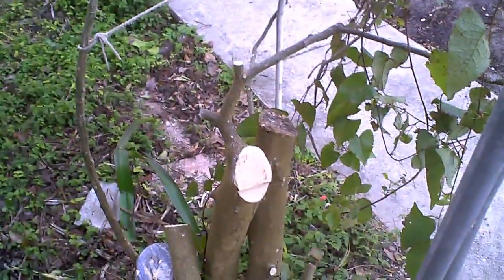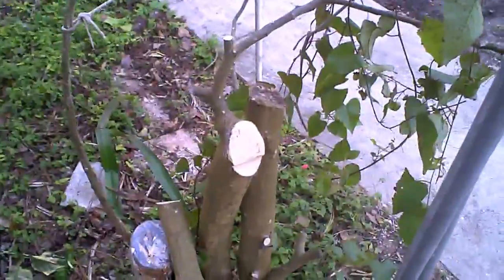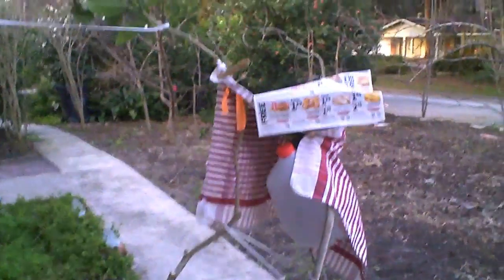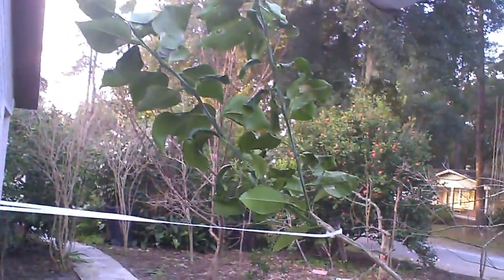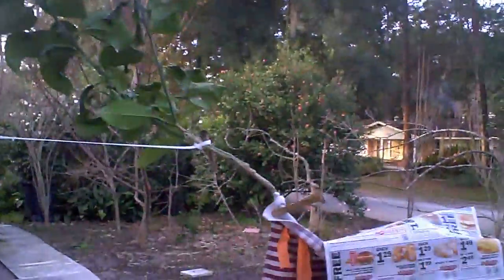Well, we're still top working this seedling grapefruit tree in the front yard, and it was 30 degrees last night with a lot of frost. So some of the new grafts were protected with cold protection. I didn't mess with the Valencia graft up here. I think that's probably hardy enough to tolerate it.